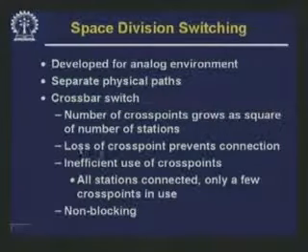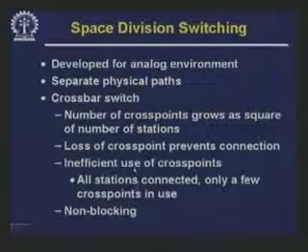And let us say that a particular switch, which is at the crossing point between, say, the fourth input line and the fifth output line, somehow has gone bad. Then 4 and 5 cannot talk to each other ever. So that is another drawback of this kind of switch. And of course, it is an inefficient use of cross points.